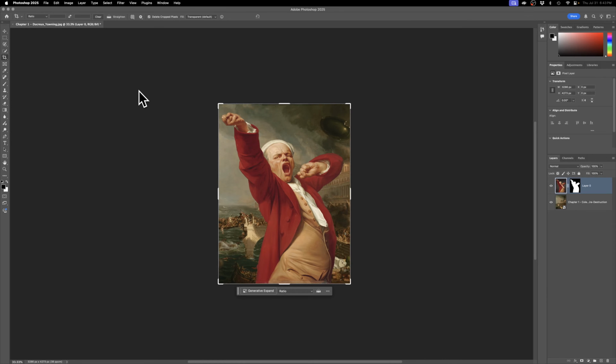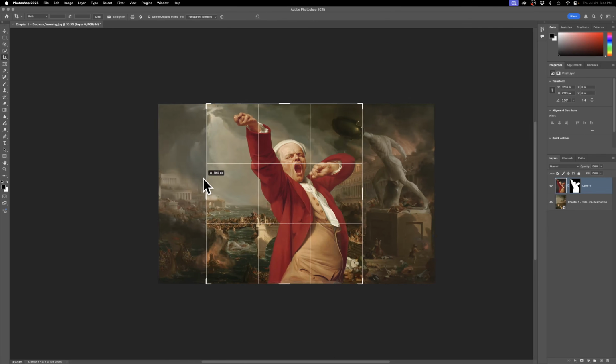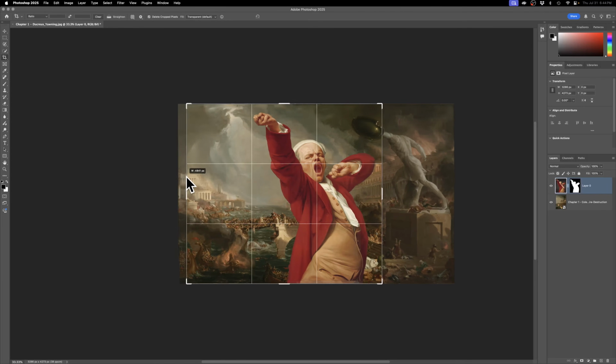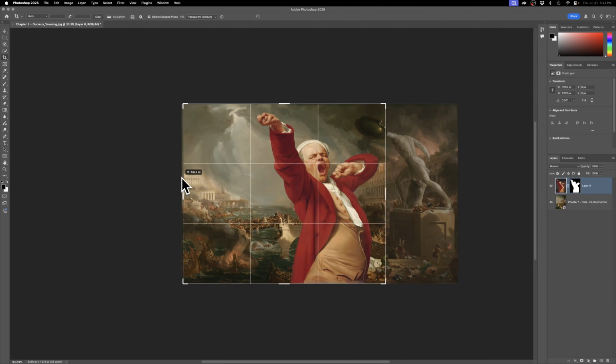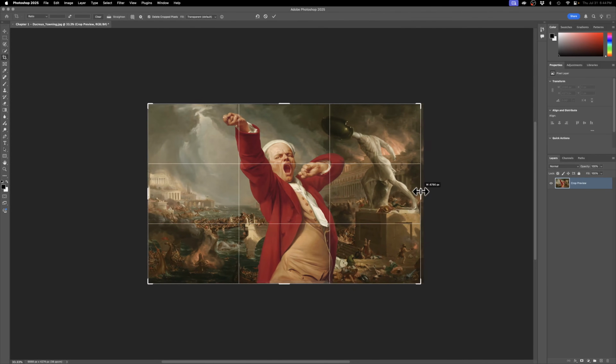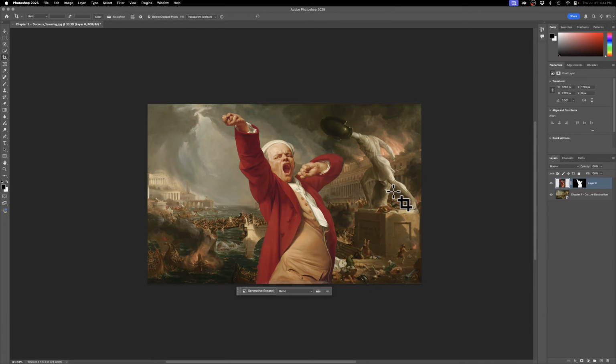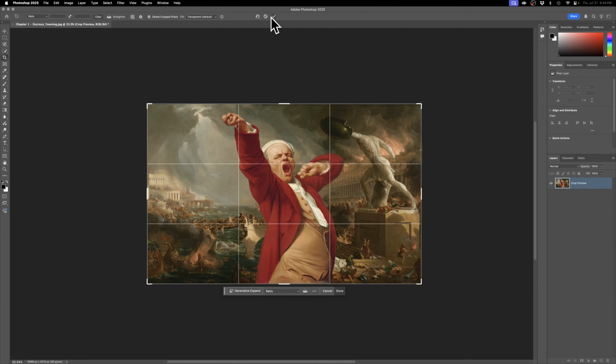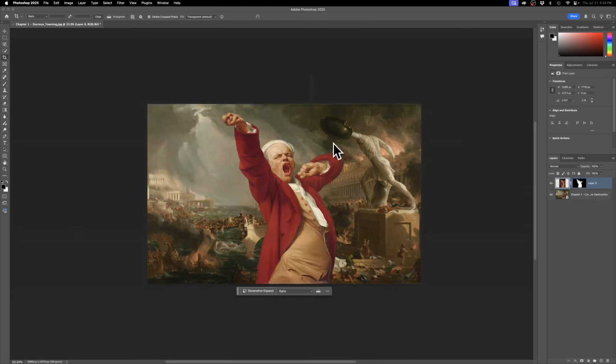The crop tool is going to give me another one of these control boxes. It will behave a lot like the free transform control box we saw when we were placing, but instead of stretching or compressing the image, it will reveal. So I'm going to click and drag and reveal over. Unlike that other one, it's not going to snap to this edge, so I'm just going to bring it close to that edge, but in a little bit. And I'll bring it close to this edge and in a little bit. I don't want to go past because otherwise I end up with this ugly white line. When you're done, you'll double click, or click the check mark up here, or click done down here. Any of those will work for what we're doing.